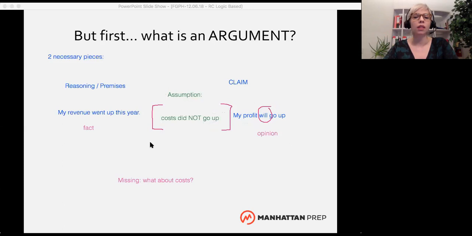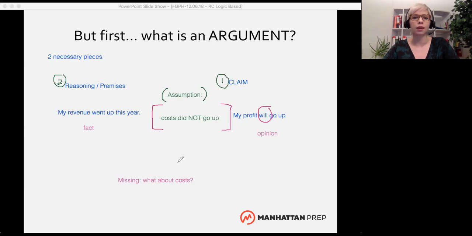So when we look at arguments on the GRE, I want us to think about three elements. These two elements are the ones that you'll see. The claim, the opinion, is kind of the most important one. The reasoning for it, you'll also see in the argument itself, usually. But the assumption, this third element, is unstated, but is absolutely necessary to the argument. So here's what makes logic-based reading comp totally different from other reading comp, is that you really need to pay attention to what's not written as well as what is written.